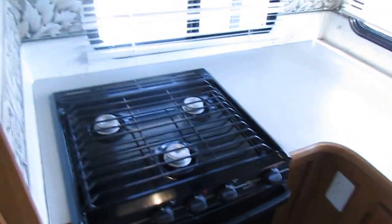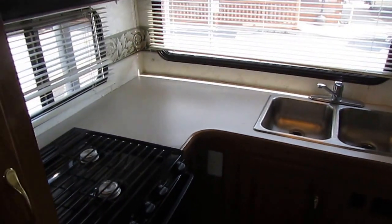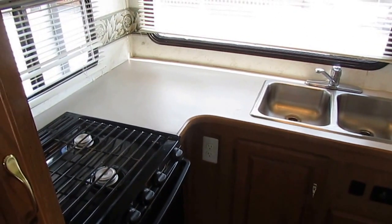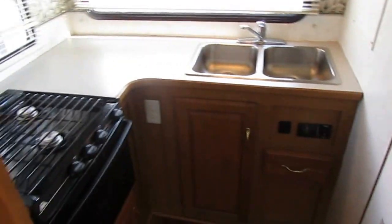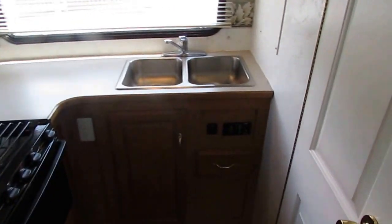So remember, these things are not checked out until they're sold. So if you're going to take it with the inspection, and of course the inspection includes a demonstration or walkthrough by the tech that checked it out, what you want to do before you buy this unit on eBay or any of the 20 plus other websites that we're going to advertise it on, is call us beforehand. First of all, find out if it's still available. If it's got a deposit on it, I don't take them off until the deal closes, just in case a problem occurs, which doesn't usually, but you never know. About 1 out of 10 sometimes doesn't close when we take a deposit.